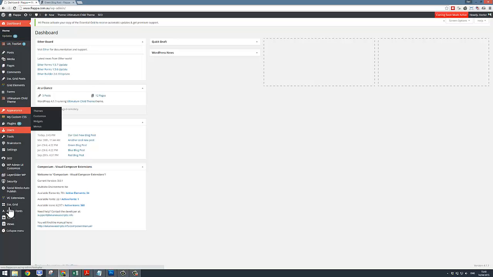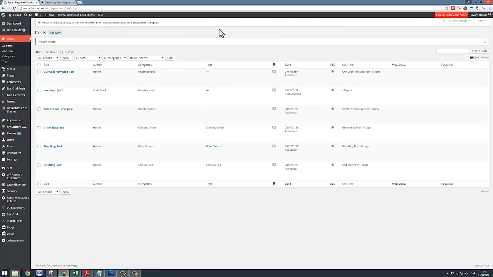Remember that most of this stuff here in the right hand column you're never going to need to touch. It's all very, very complicated stuff. Well, I shouldn't say it's all, but lots of it is very complicated stuff you're never going to need to touch. But what you are going to touch is posts. So if I click on that, the first thing that's going to happen is we're going to be shown a screen full of the posts that exist in the system right now. If we have a look at these titles, you'll recognize these from our blog list screen that we were looking at just a few minutes ago.